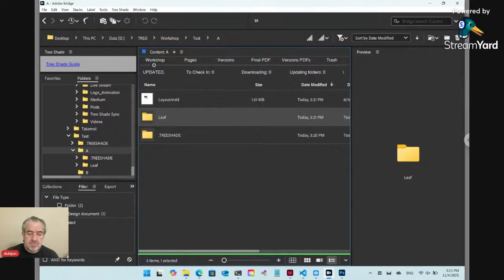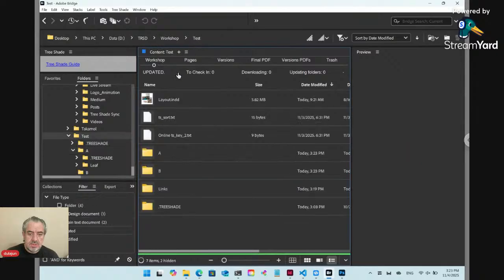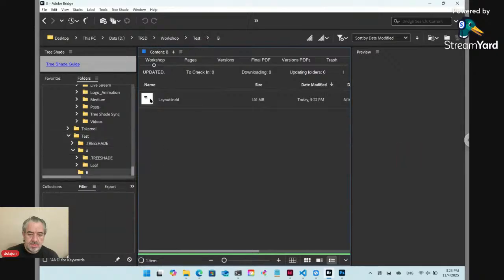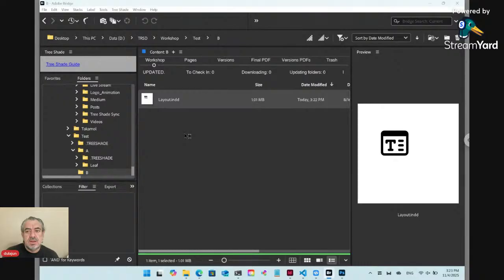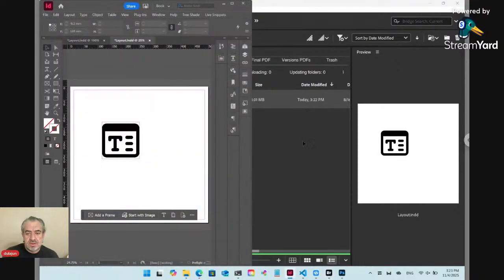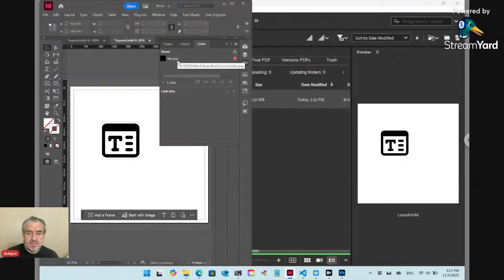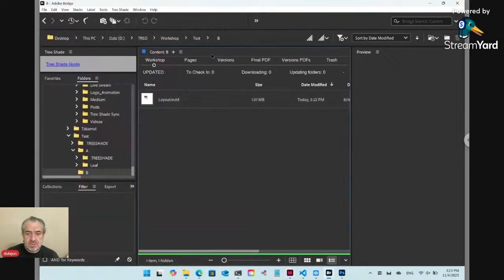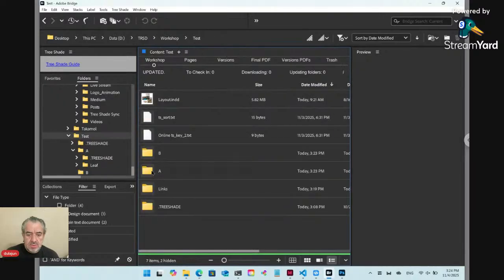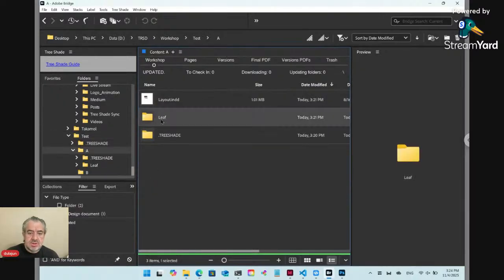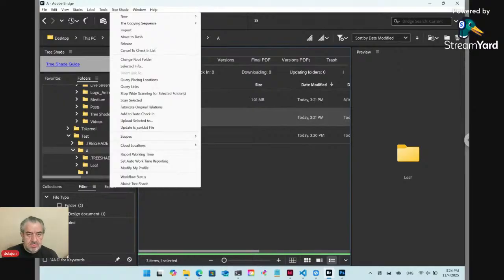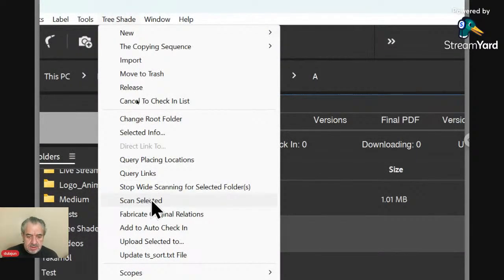Now let's open B. Now the folder is modified, so I think TreeShade will fix the link automatically. But to do that, we need to open the folder to scan the modification, because we modified the folder name manually. Or you need to select from the TreeShade menu, scan selected.